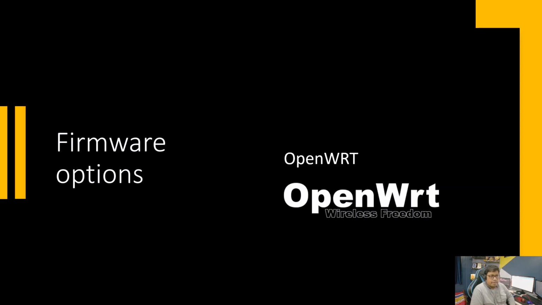So there is another thing that we look into while working with the gateway, and that is what are the firmware options that are available to us. In ideal cases, we look for a distribution known as OpenWRT, which is basically an open source Linux distribution for wireless devices. By wireless, I'm referring to routers, gateways, IoT gateways, LoRa gateways. All these devices ideally run on the OpenWRT platform. So OpenWRT is basically designed for wireless solutions, and you can say it has made the wireless world more open source and more accessible to others.